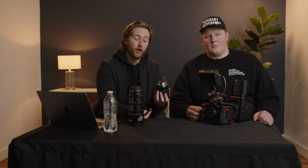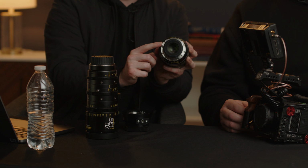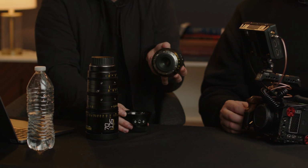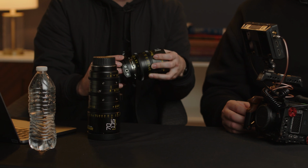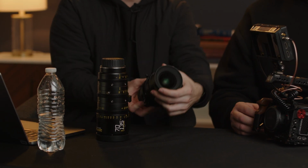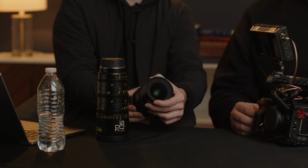I didn't know the difference between PL and EF. I was just like, oh, well, they come as PL, so it's not a big deal. No, it's a big deal. Look at the difference here. You have these threaded mounts right here on the back, and it doesn't just line up and then click. You really have to make sure that each individual piece is getting on the right spot on your mount. I'll try to do it so you can see it. That lines up and then the adapter spins and twists and then locks in. It's not complicated, but it's definitely more complicated than EF.